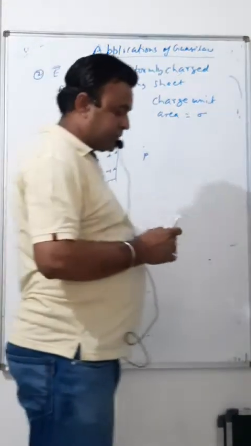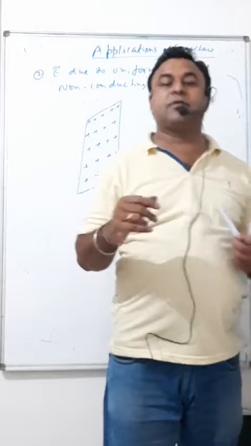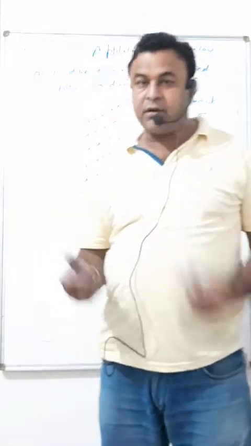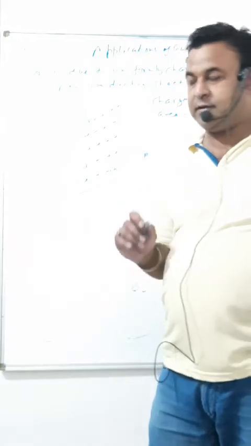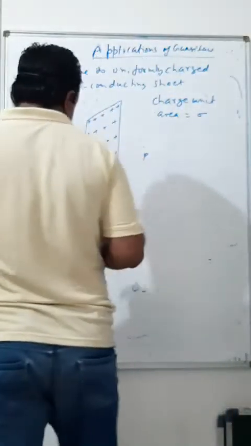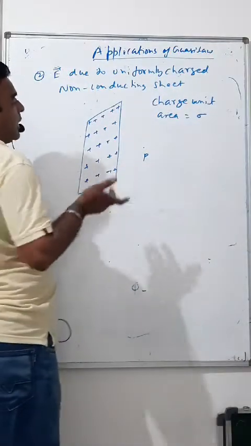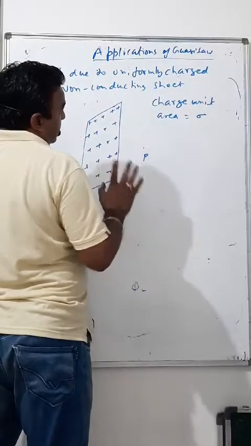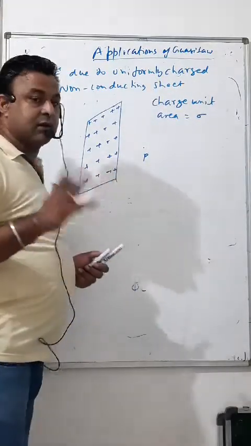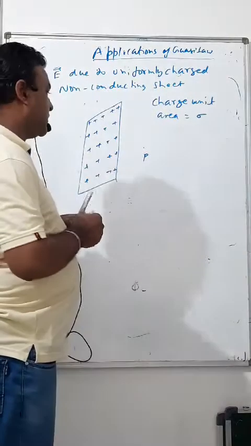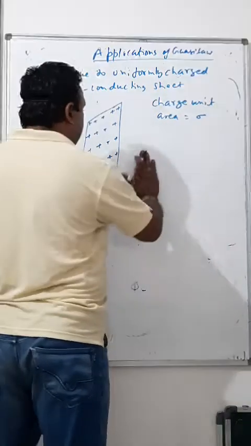As I told you before, that was linear charge. Charge per unit length was calculated. Here the charge is on a surface, so charge per unit area is calculated. Here it is sigma. Now, the important and intelligent thing here is to select the Gaussian surface. We still have the same formula, E dot dS.